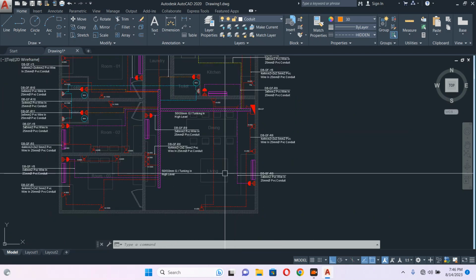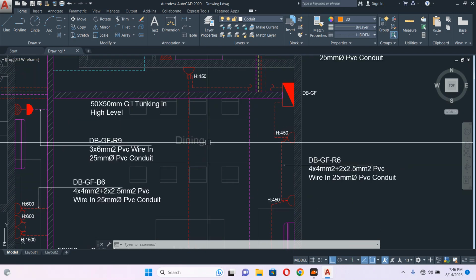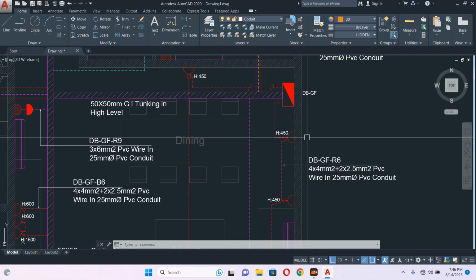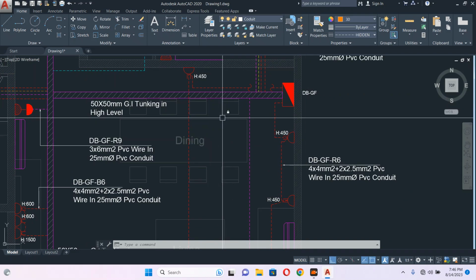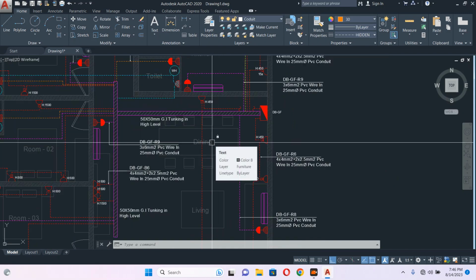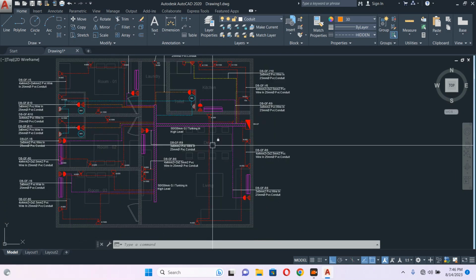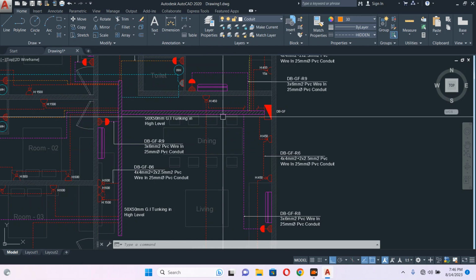Even if I didn't mention it here, inshallah when I am doing other drawings I will explain that also. We have floor boxes below the table, because we don't want to take the cable across, we will put it directly in the floor box. The floor box has many things. While I am doing the accessories and device explanations, I will teach you that one. So we can provide a floor box, it can be connected here.